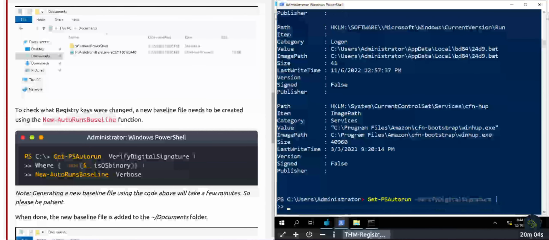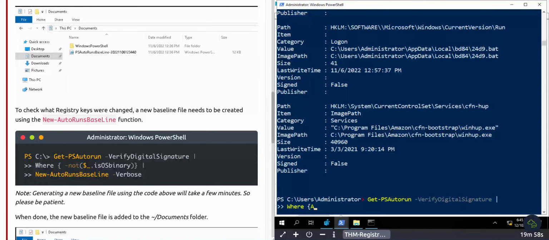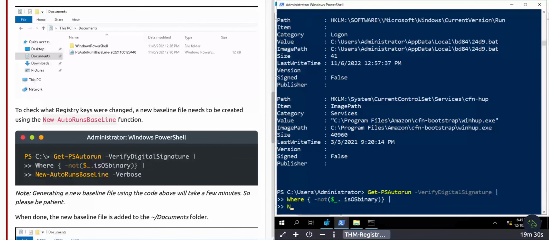Okay. And then where is OS binary. Then now creating a new AutoRuns baseline.